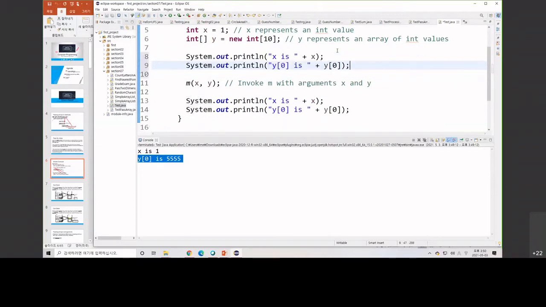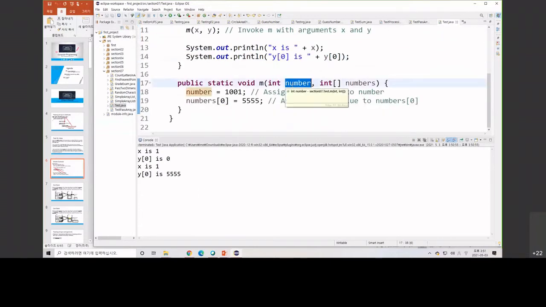Okay. So you can make sure with this one. I can make the x print line before the method and after the method. If you see this one, you can see the difference. If you only have a primitive variable, a primitive data type like integer, then there will be no changes.